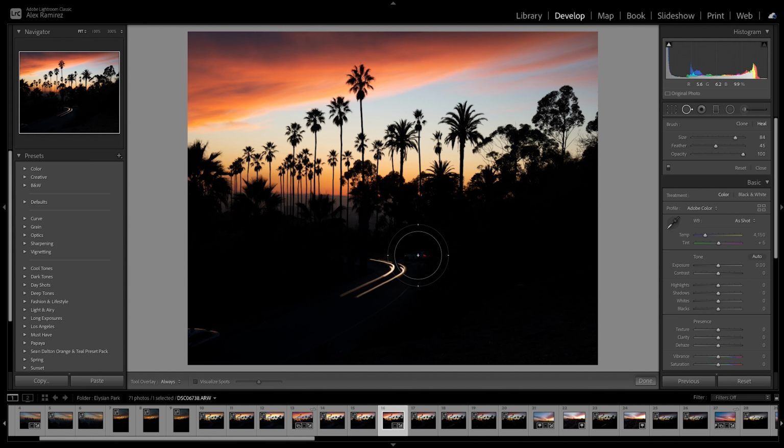So what we're going to do is go ahead and go to the VW first, and we're going to just shorten the circle, and you can click the left bracket on the keyboard, and it just makes it smaller. Vice versa, if you hit the right side, it makes it bigger. So what we're going to do is just make it a little smaller, and then we're going to click on it.